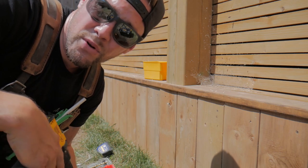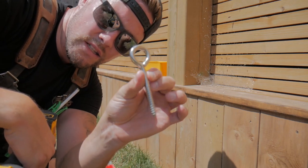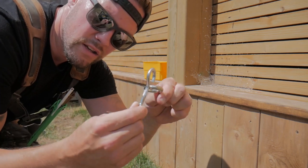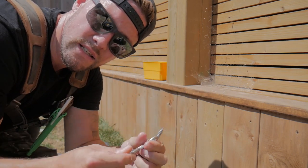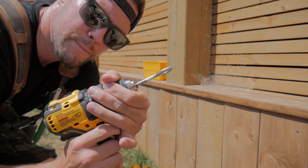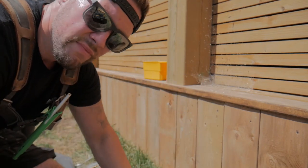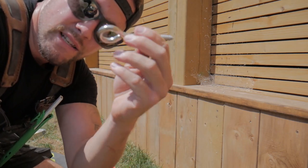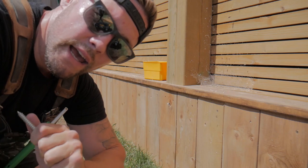Like this trick, for example, I totally picked up online. If you gotta install one of these rings, just take a hook so that it can go in like this, put this inside the chuck of your drill, tighten that. You're gonna wanna make sure that you pre-drill into wherever you're gonna drill, but it makes installing these a heck of a lot easier.